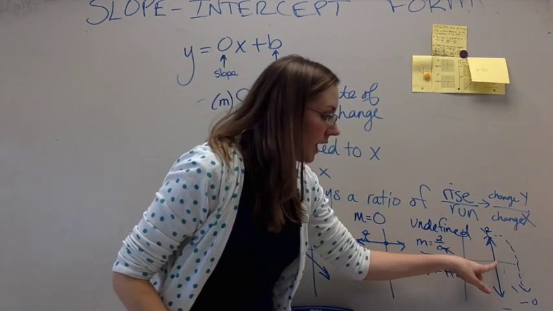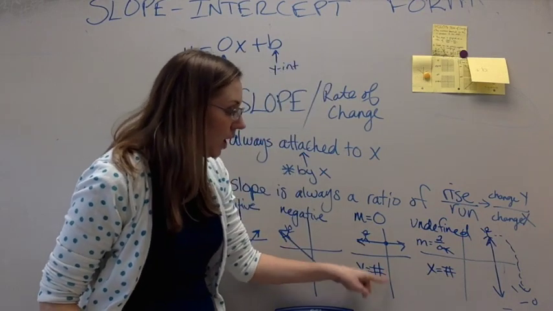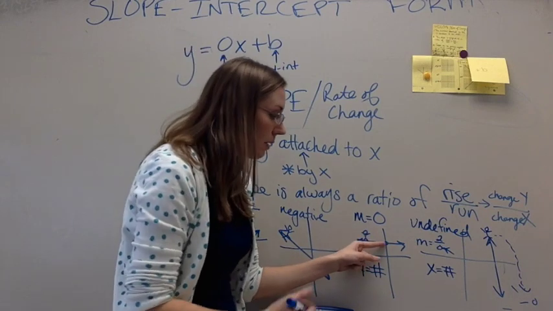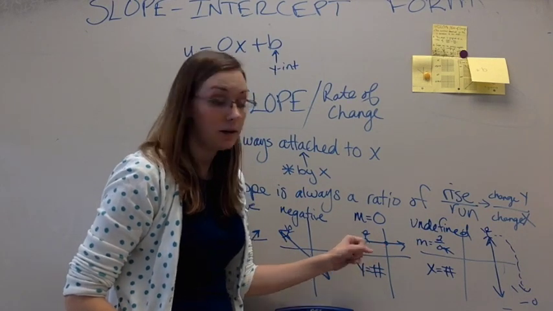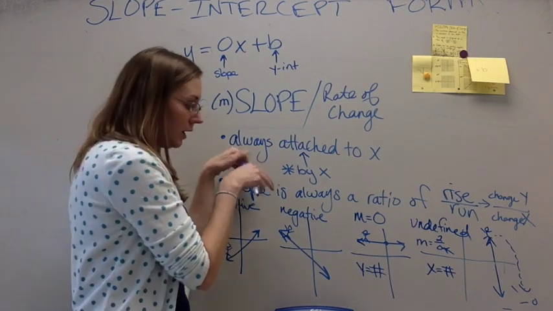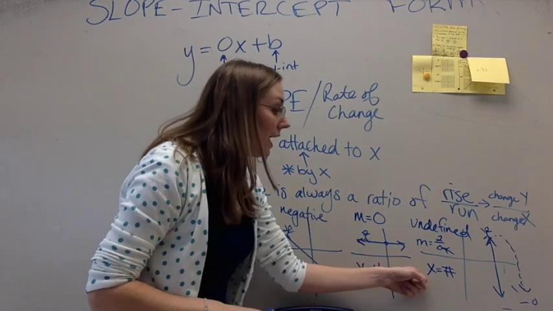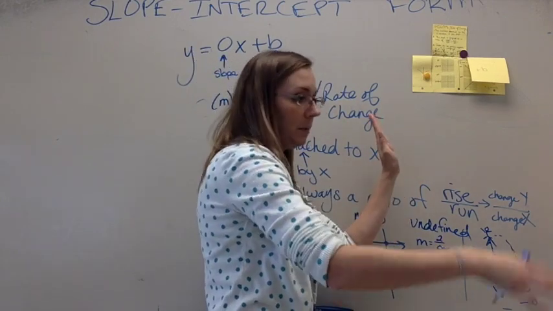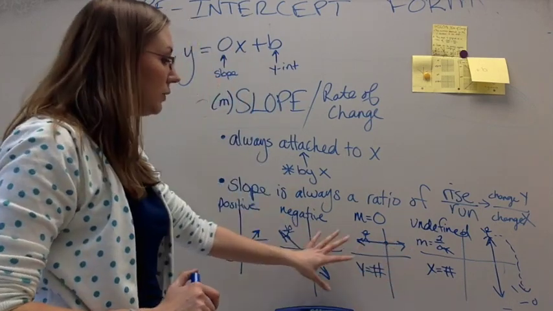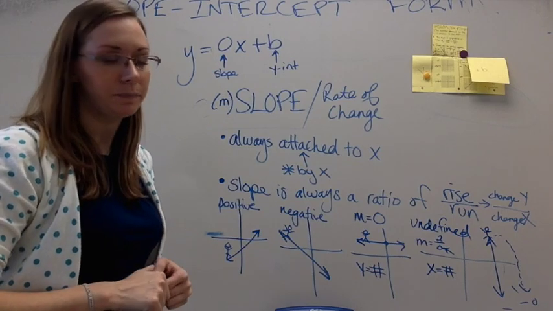So here, because it hits the x-axis once, it's x equals whatever number this is. Here, because it hits the y-axis that one time and never the x, it's going to look like y equals whatever number it is there. Maybe it's 3, okay? But that's how we get our slopes. 4 types: positive going up, negative going down, 0, not up or down, just kind of flat. And then lastly, undefined, a vertical line where he is undefined on the ground. Little morbid, but we need to be able to recognize and have some way to remember them, and this little dude is how I remember my slopes.